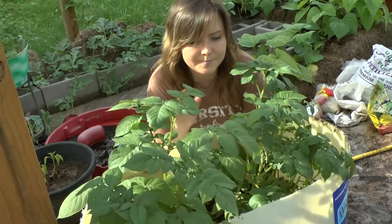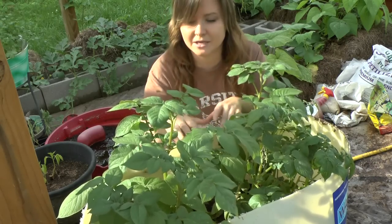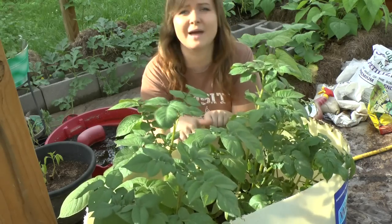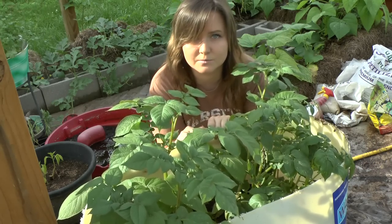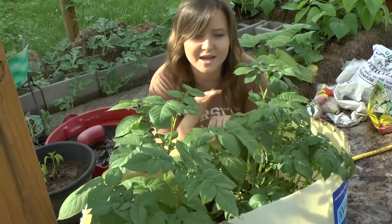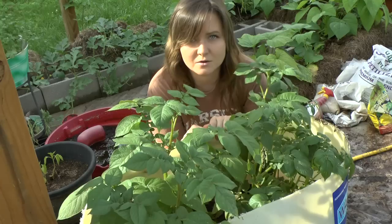Alright, as you can see, my potatoes have really grown, and I've been adding dirt. Basically, as they grow, as long as they're staying above the dirt level, you just keep adding dirt. And you really don't have to use a potting soil, because that can get expensive. At the bottom you want some good fertilizer and good potting soil, but after that you can really just add topsoil, and you can get it anywhere really, really cheap.